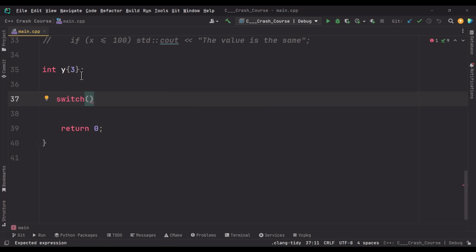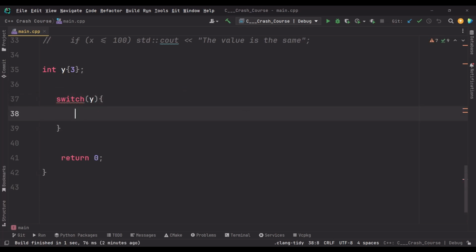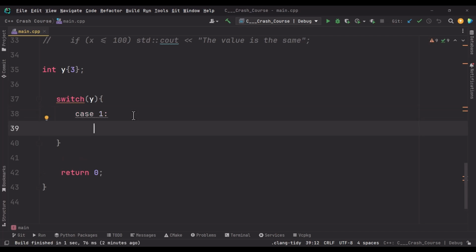I want to check this variable y, so I put my y over there, and then in curly braces we put our cases. They are cases, so you write case. So case 1 means I'm going to compare the value of this condition to 1, and then I'll bring a colon. Then in that block I can put my logic of code.